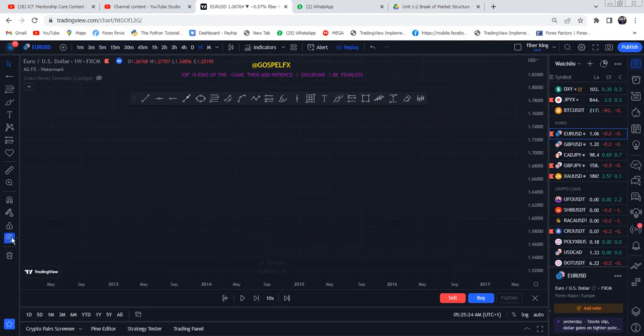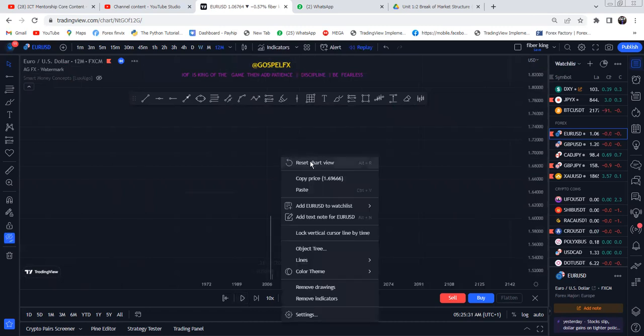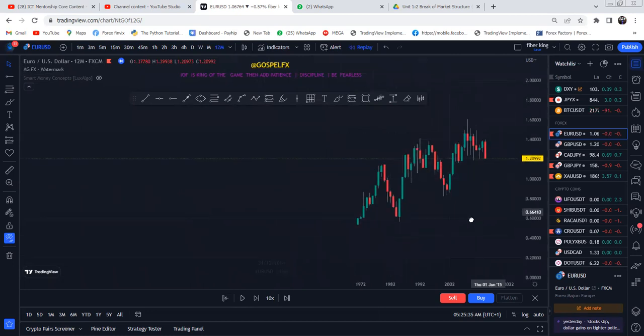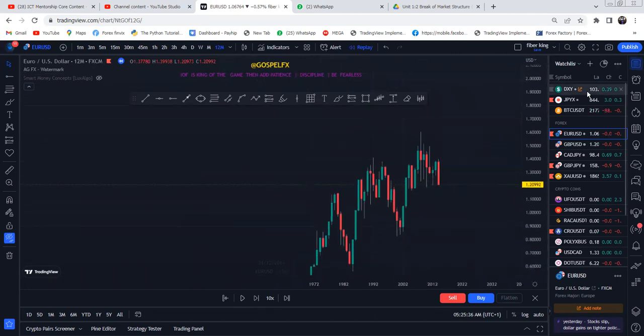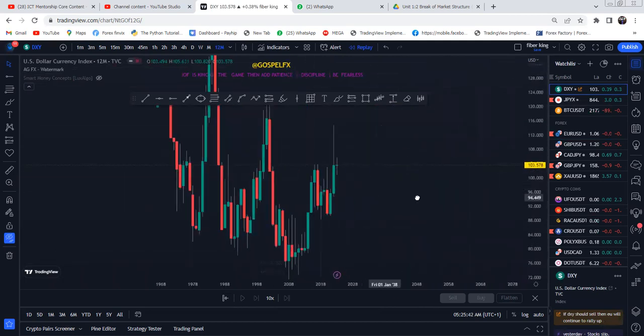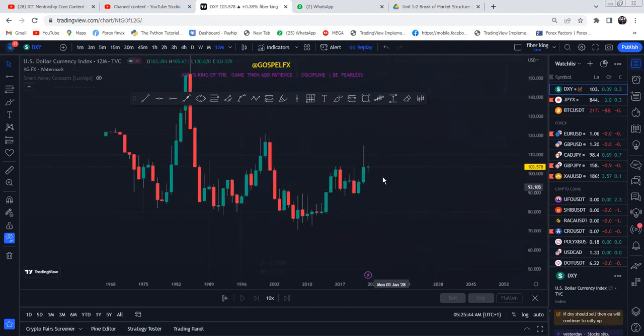Let me even show you something. Okay. This is EURUSD. I want us to look at the one year chart. Okay. I want us to look at the 1 year chart and you notice something here. Okay, no, let's see, that is on DXY. Okay, yeah. Right. This is the dollar. Now, when you look at my chart here, you discover that this is what? This is a bearish order block, right? This is a yearly bearish order block.